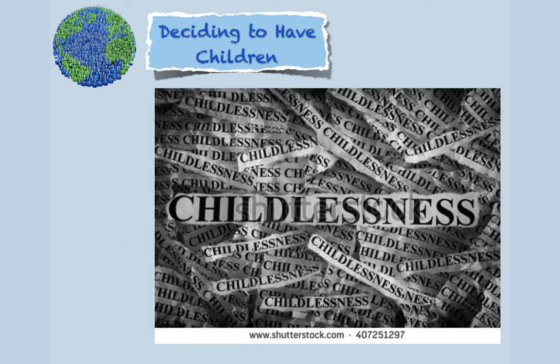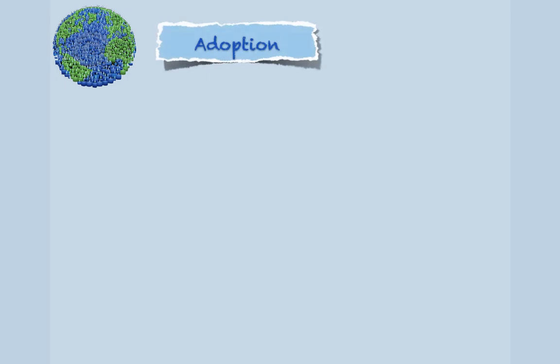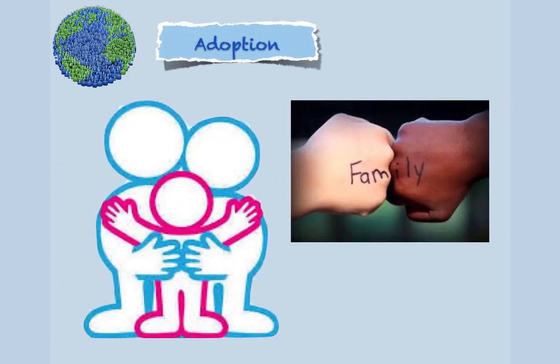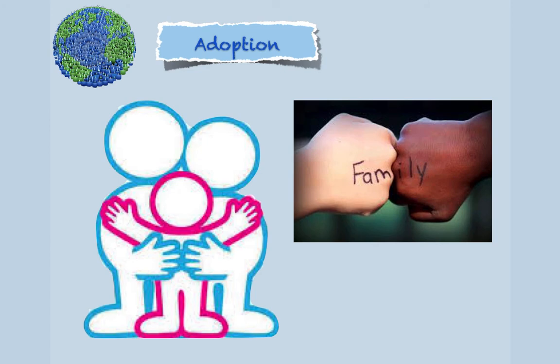As a result of childlessness, particularly involuntary childlessness, we have other options to explore, and one of those options is adoption. Adoption is a legal process through which the rights and duties of parenting are transferred from the child's biological or legal parents to new legal parents. So why do people look beyond Canada for children? Because most available children in North America are perceived as unsuitable, usually because of high behavioral concerns or because they are older. Also, fewer are available as newborns, and many single mothers keep their children, since in Canada at least it's not as socially unacceptable to be a single mom as it once was.